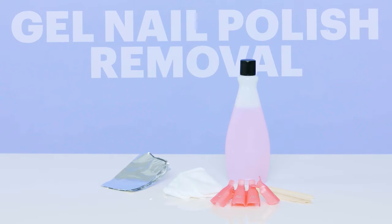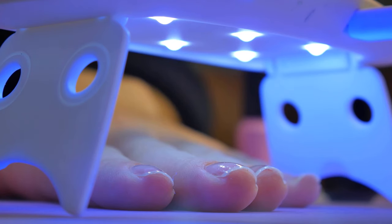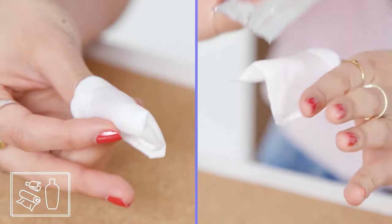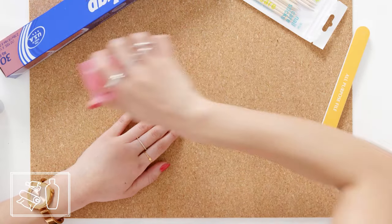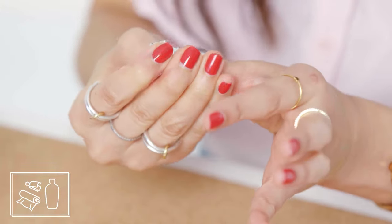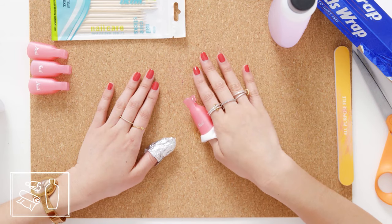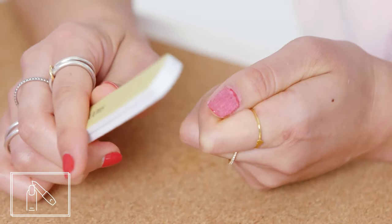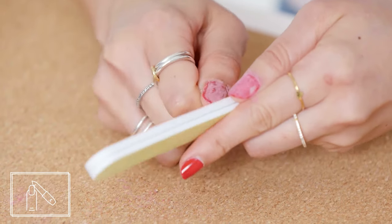Let's talk about taking off gel nail polish. Unlike regular nail polish, gel nail polish is cured, usually by UV light, so it's more resistant to chipping and it's harder to remove. I got both of my thumbs painted with gel nail polish in the same shade of red to try two different methods of removal: foils and clips. Both of these methods are basically trying to keep the cotton pad in contact with your nail. Regardless of the method you choose to take off your gels, the first step is to use a file to rough up the top coat. Filing your nails isn't painful, but I personally hate the feeling.